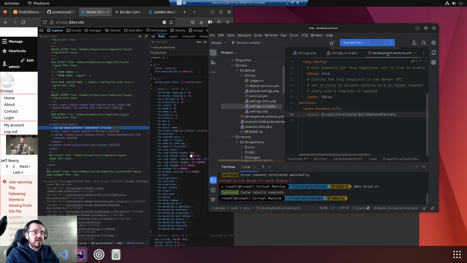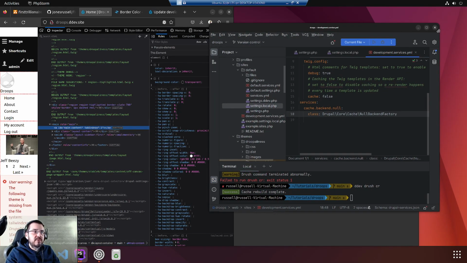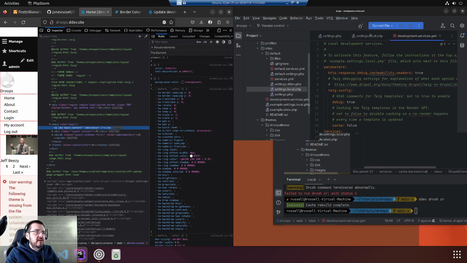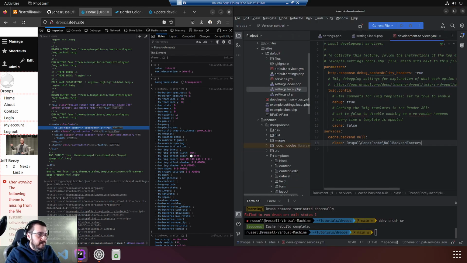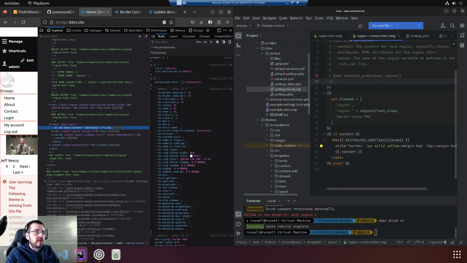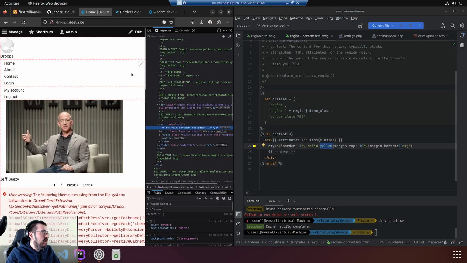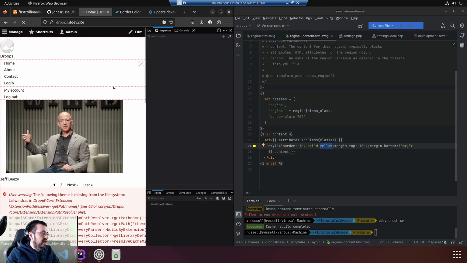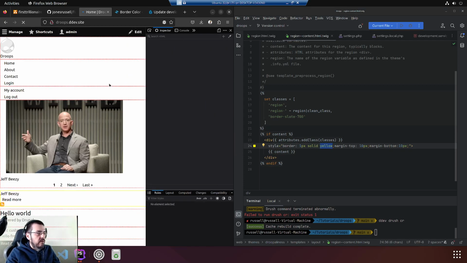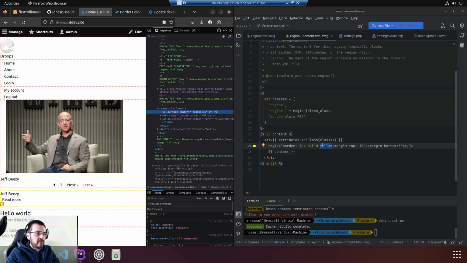Okay, we're going to make a change in our Twig file again. My system's struggling. Sorry. That completed successfully. Scroll, minimize that. We're back to yellow. Bezos is yellow. Oh, our theme suggestions are working. So we are in business, I believe. I'm going to refresh this to get rid of that error or warning. I mean, it is yellow.